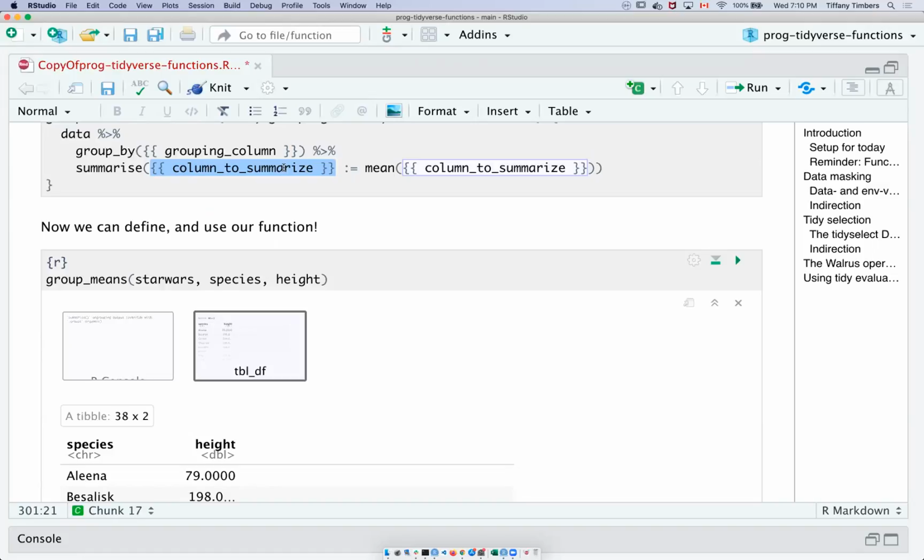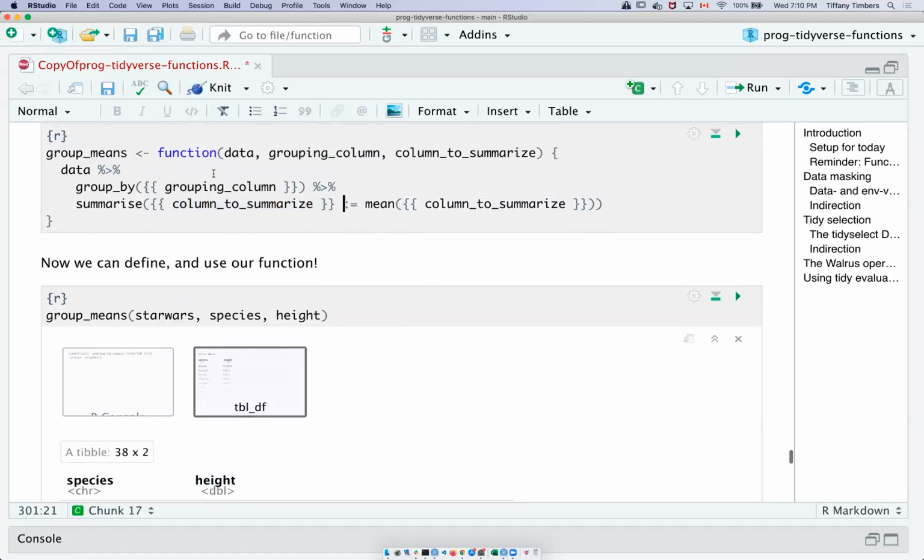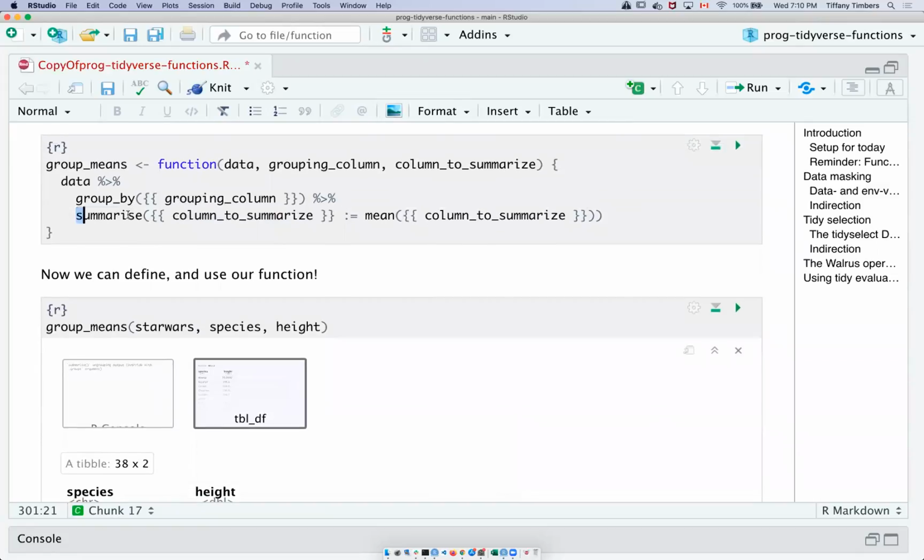Another function where you'll come across this, where you're using the equal sign, is the mutate function. If you were going to do some sort of indirection with column names on the left-hand side of mutate, that's the other case when you would have to use the walrus operator.